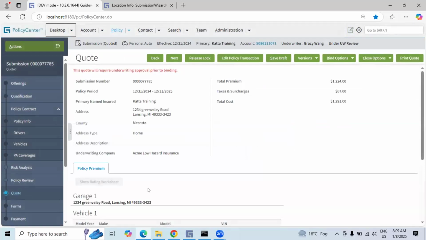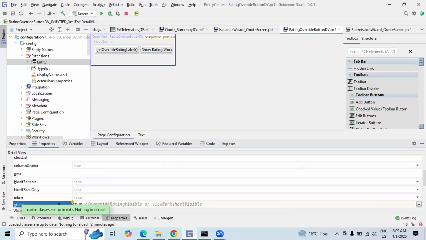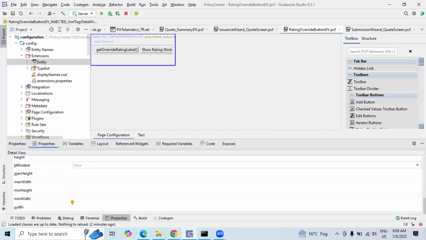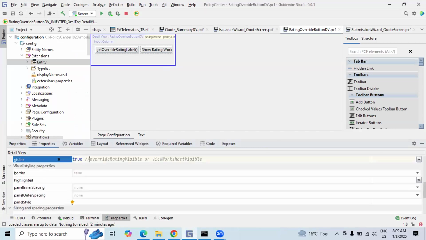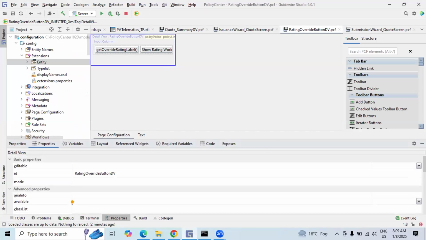Show rating sheet is there, but available status, visibility is there, available is there. Okay. Still problem: show rating worksheet.